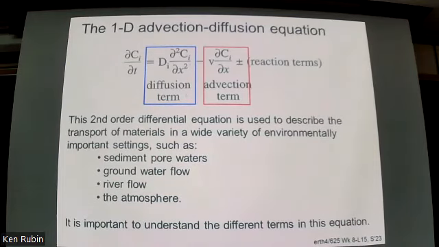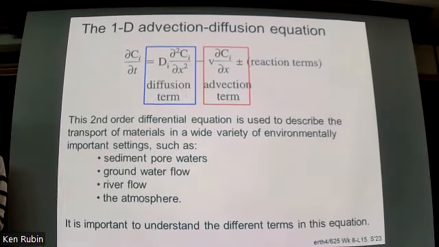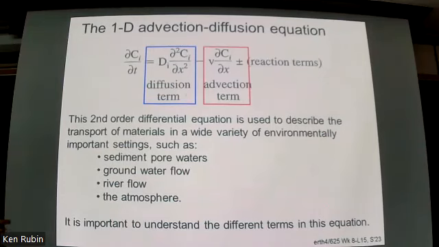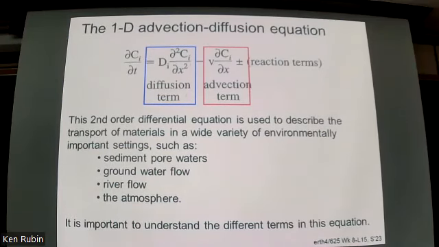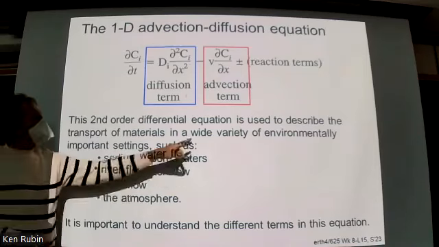So we use this equation to study all sorts of stuff. For instance, we can look at sediment pore waters, which we've talked a little bit about already with respect to redox ladder chemistry and so forth. Look at the variation in composition with depth. It turns out that unless the water is completely static and the porosity is very low, meaning the space between the grains, we're going to have some flow of water up or down through those sediments. Think about tidal forcing if they were ocean sediments. It can pump water in and out. That would be described by this.